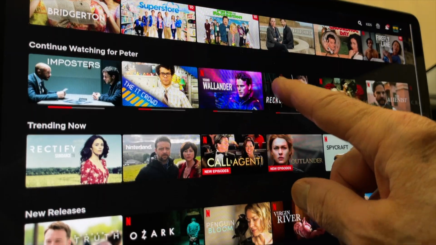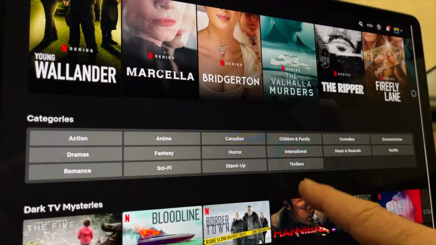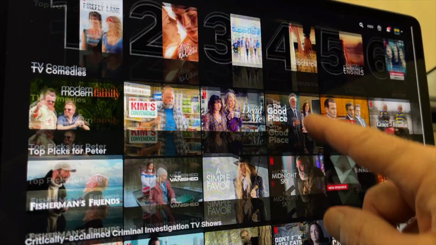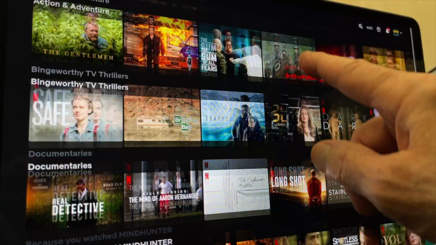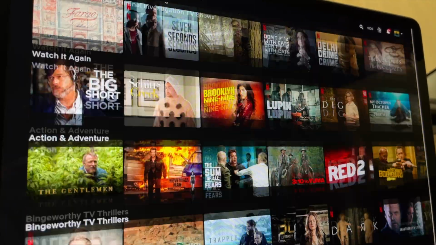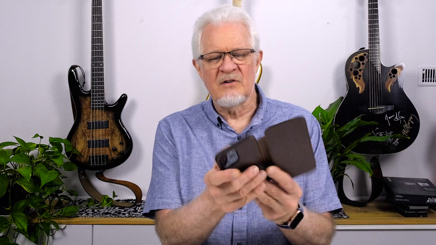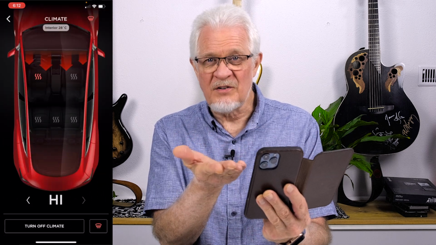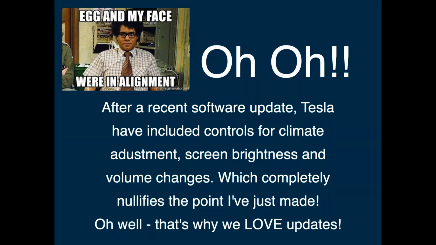Now, here's the problem. If the car gets cold or too hot, there's nothing I can do to change the climate control unless I get out of Netflix and have to come back in again after I've reset the climate settings. And it takes a long time sometimes for Netflix to connect. What I have to do is jump into the app, jump into climate, set it to what I want, put the phone down, carry on watching my touch screen.